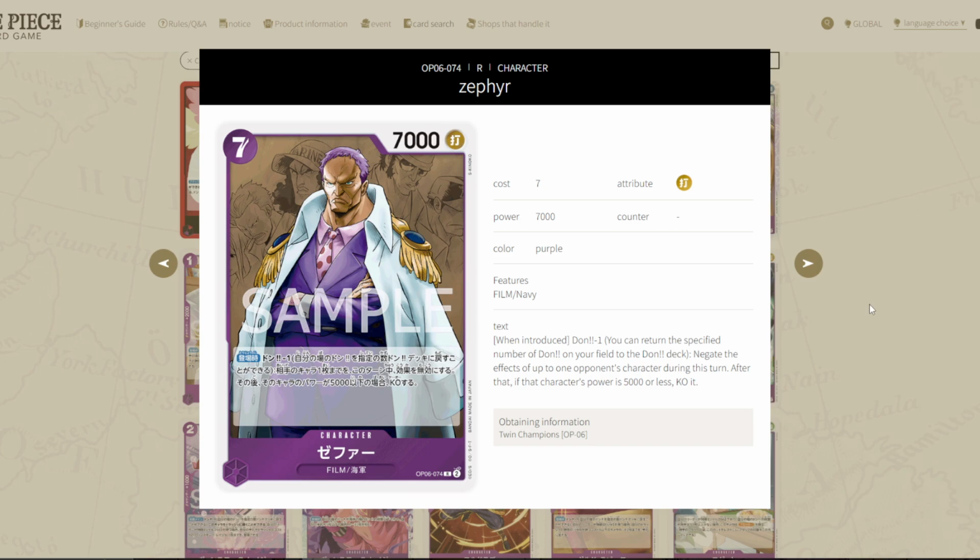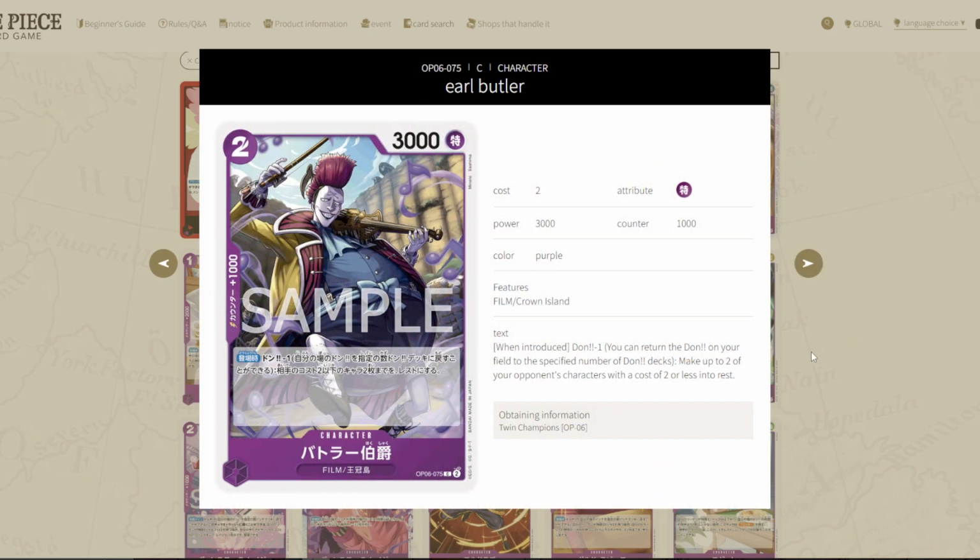And Film searchable. Film Uta looking better by the day. Yeah. Next up, we've got Batora something. I don't like the English translation, but it's going to be a 2-cost, 3,000 power, and 1,000 counter. And on play, Don -1, you can rest up to 2 of your opponent's characters with cost 2 or less. So, obviously, if they blocker up with some low-cost blockers, for 2, you can rest 2 of them. Seems okay.